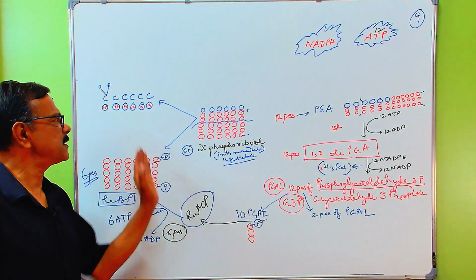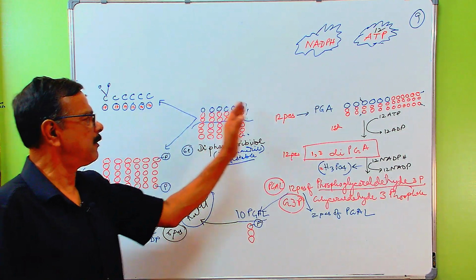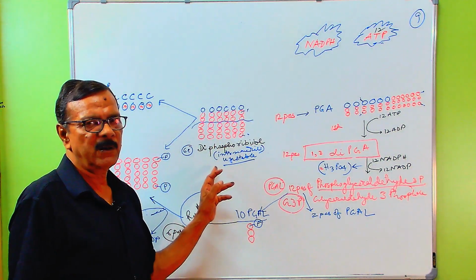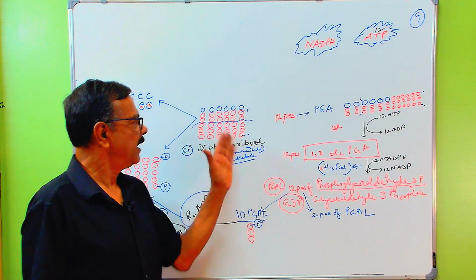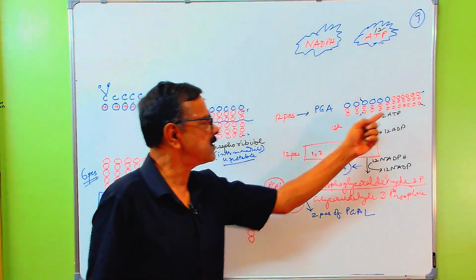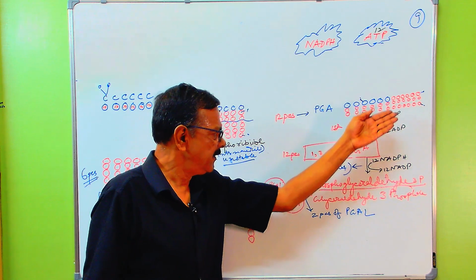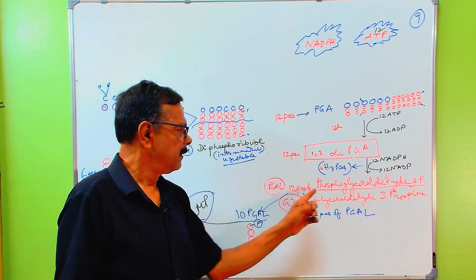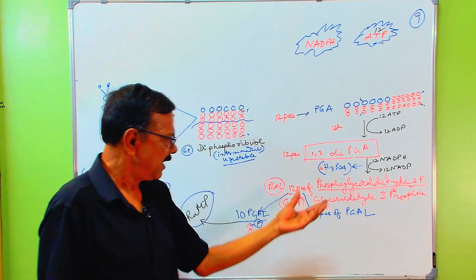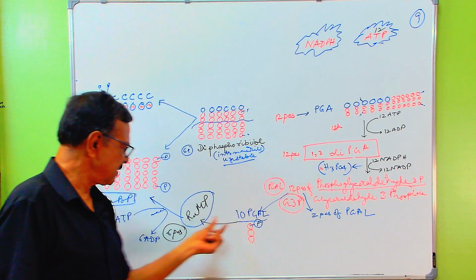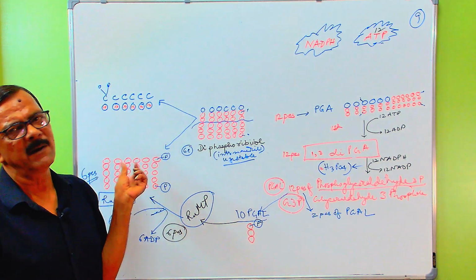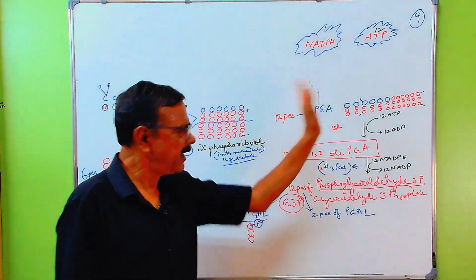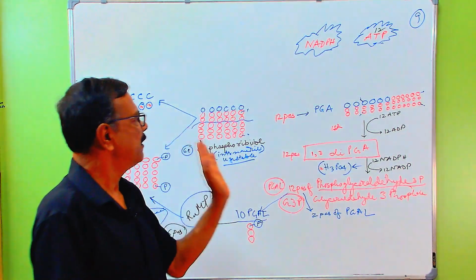RuBP, ribulose bisphosphate, reacts with carbon dioxide to form an unstable 6 carbon compound known as diphosphorybutyl, which is immediately broken down into 12 pieces of phosphoglyceric acid, and thereafter 1,3-diphosphoglyceric acid, then PGAL or phosphoglyceraldehyde was produced, and out of the 12 pieces, 10 pieces came back for the regeneration of RuBP, and 2 pieces join to form glucose. Now here is the detail we will discuss today.